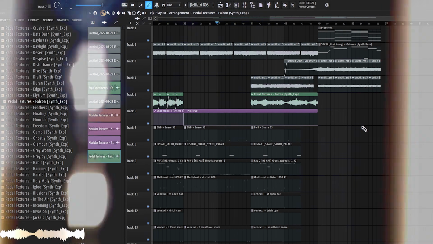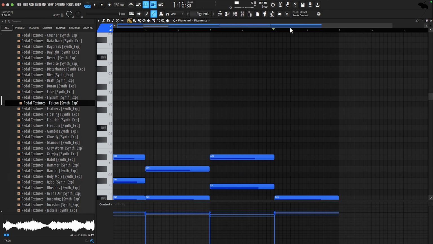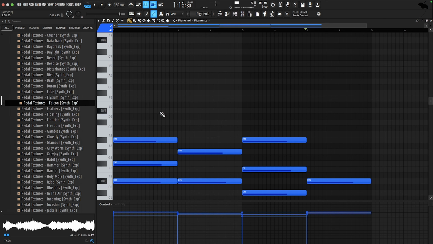Okay, so now for this bridge section, we definitely need to switch up a little bit. We need to make it more Mike Dean, man. We can't use the same thing, so let's change this up a little bit. I want these chords to be a bit bigger as well. I'm just gonna add even more notes onto it. So what we can do actually is we can add a fifth.